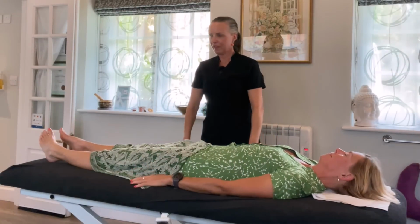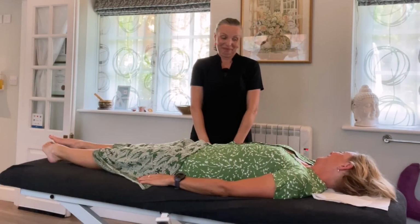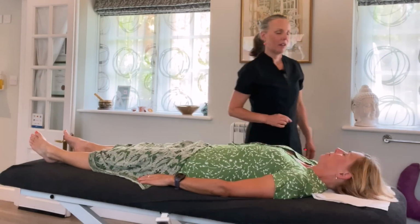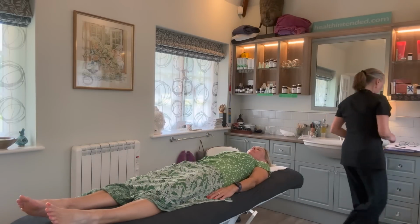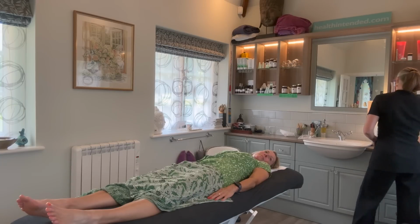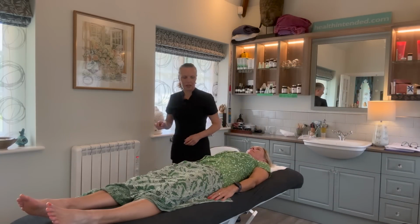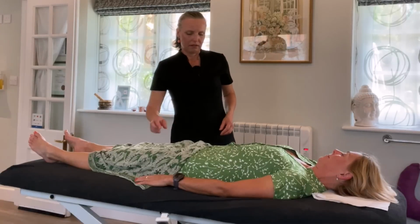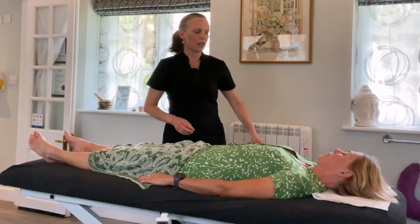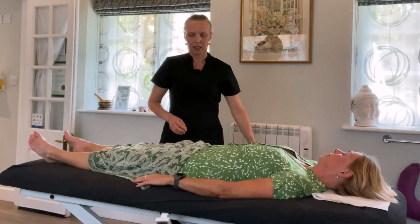Okay, so are you back with me? I am. So we're going to retest just a couple of things that weren't happy earlier. Okay. So we've got the right arm, the left quad and the left arm. Okay. Was it the left arm? I know you've got pain there, but I thought it was the right arm, but I've written left. Yeah, I thought it was. All his shoulder, yeah, okay.